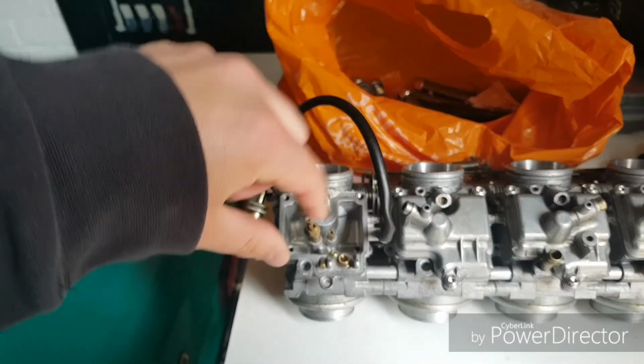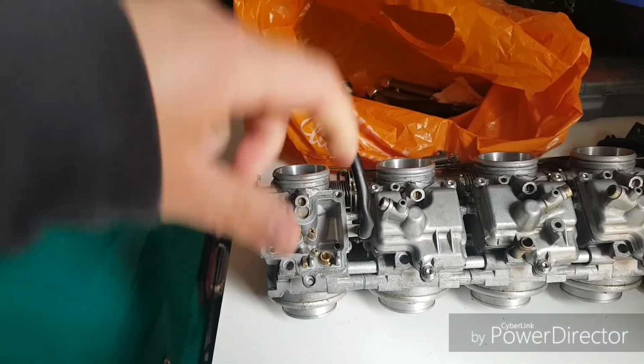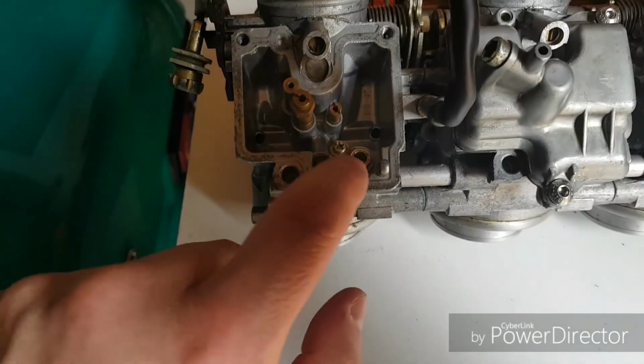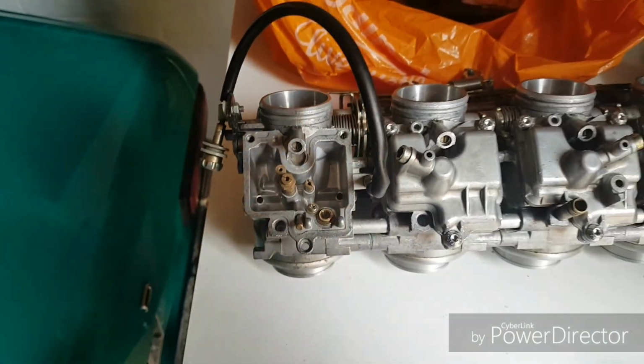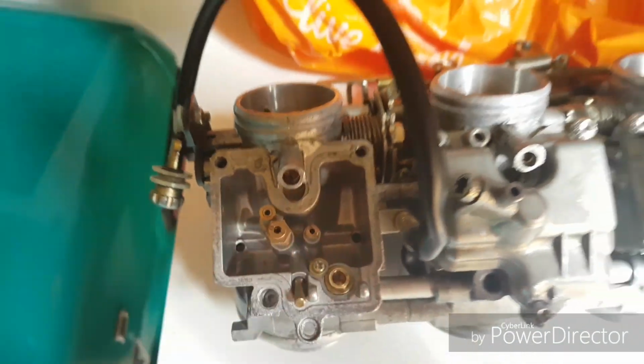oil, put it in. Obviously I took these out, put it in, and then just buzzed it through, cleaned them up so they're nice and shiny inside, give them a wash through, oil them up, and yeah, that's all ready to go. Float bowls are all nice and clean, happy days.